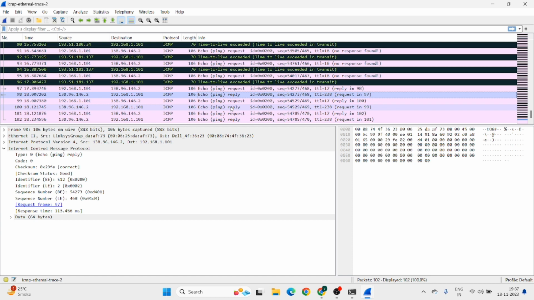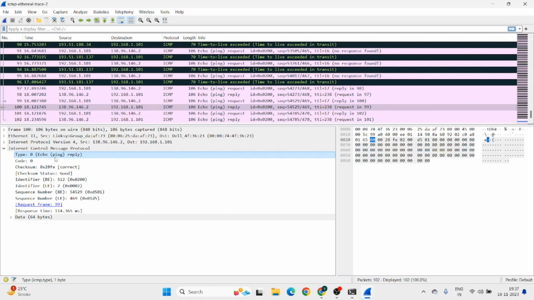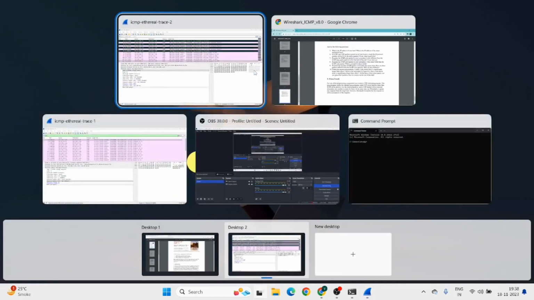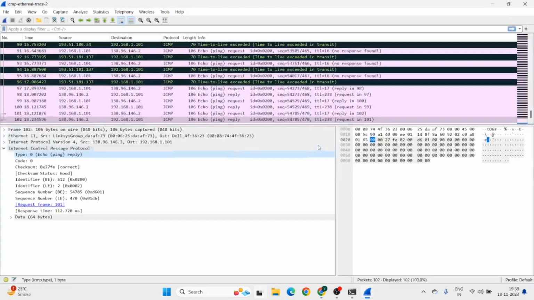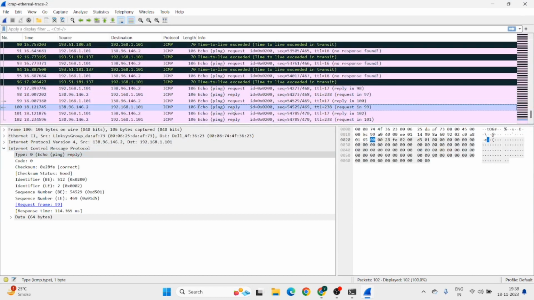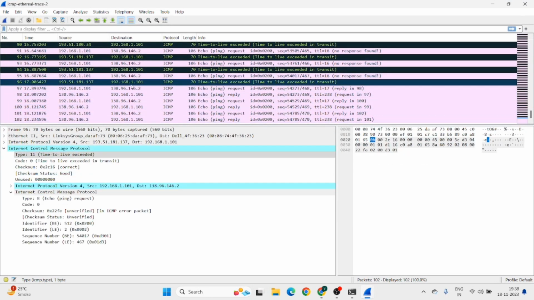So for three of them, the type is 0. Reply type 0. How are these packets different from the ICMP error packets? I have already told you that for the reply packets, the type is 0, whereas for the error packet, the type is 11. So you can see from here, the type number is different for both of the packets.